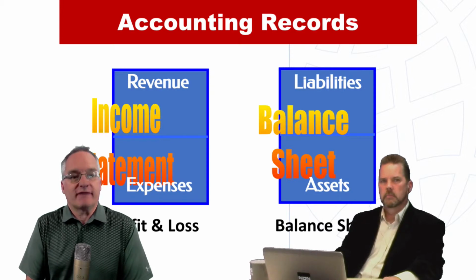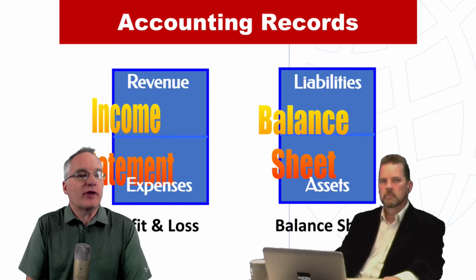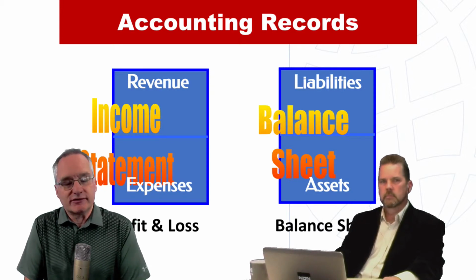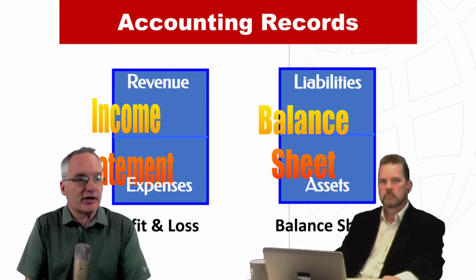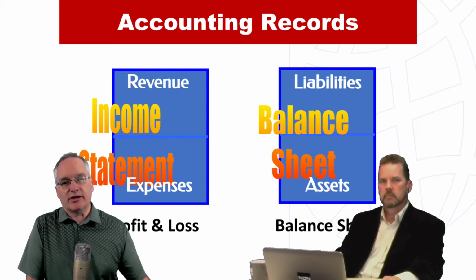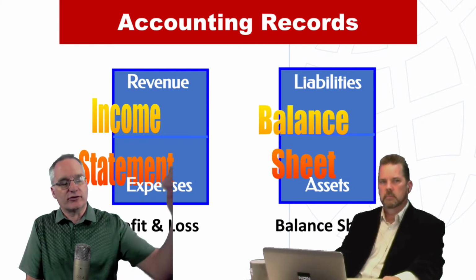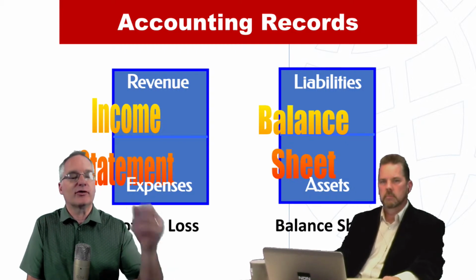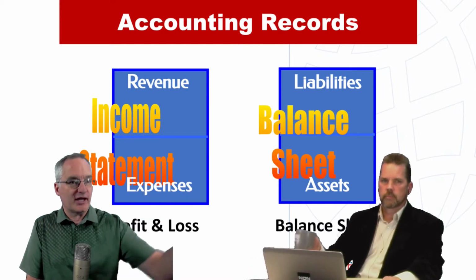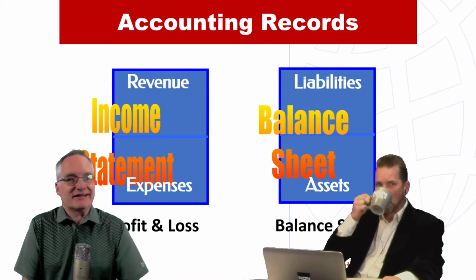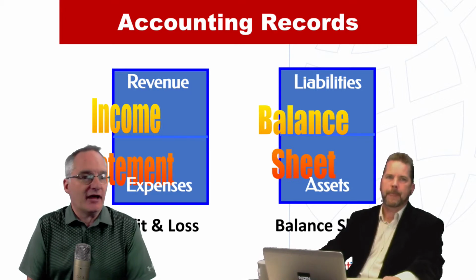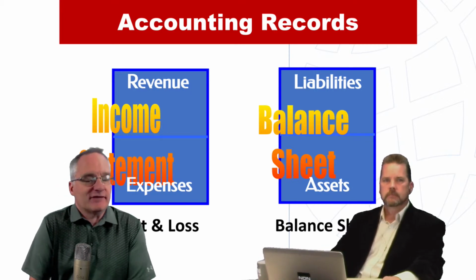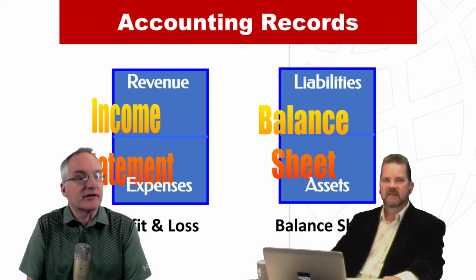And the things that you look at very simply are your revenue. Is my revenue increasing? Is it going up? Is it going down? Is it where I think it needs to be? You look at your relationship of your cost of goods to your revenue. Cost of goods meaning parts and potentially labor, things that would go into producing that revenue. There should be a consistent relationship there. Could be 30%, could be 70%. It depends on the type of business, but you should have a consistent relationship.